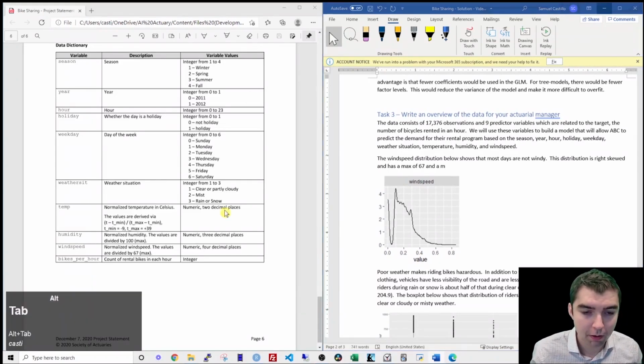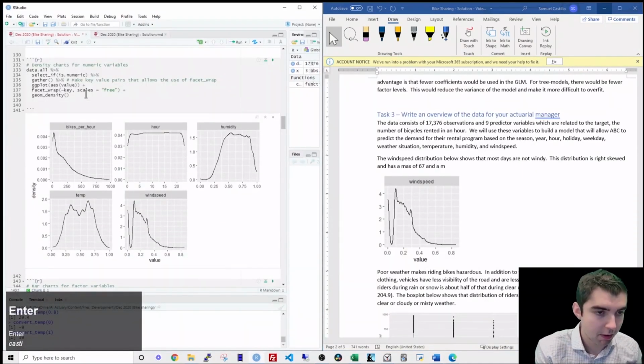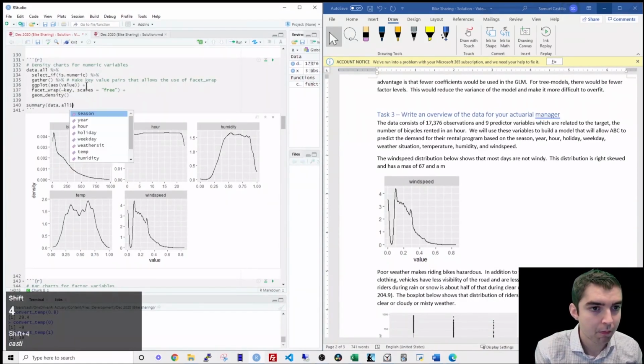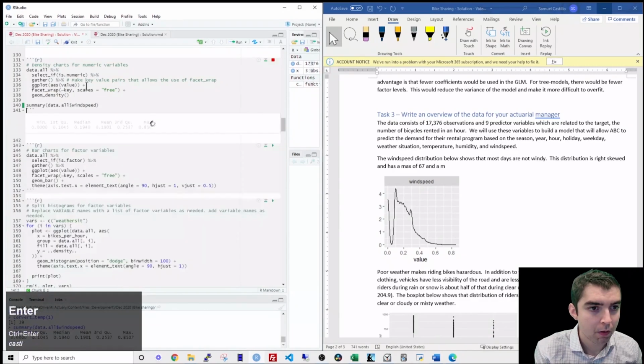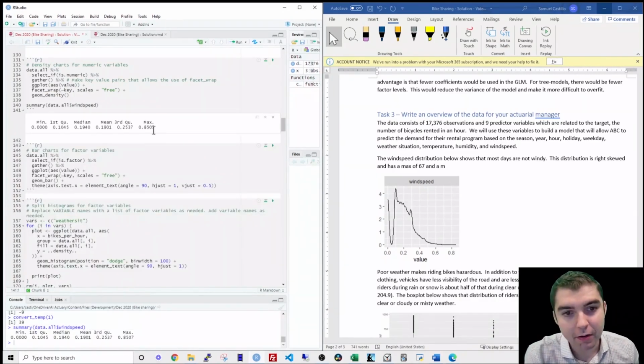So these values were just divided by 67. So the maximum would just be 67, right? But you can't just take the median and multiply the median times 0.67. The math would not work that way.